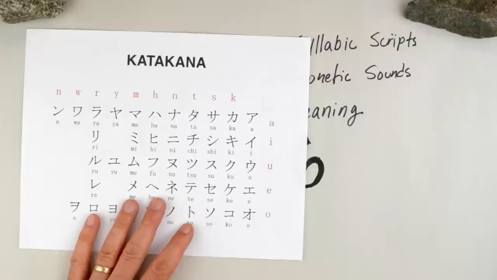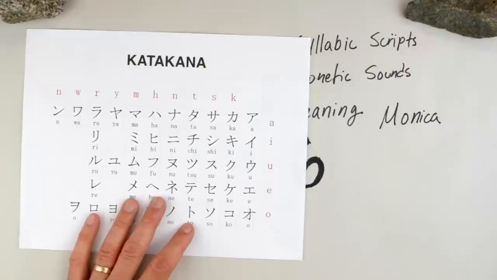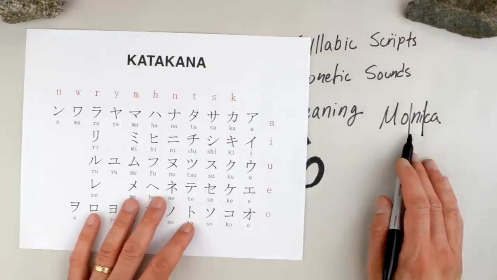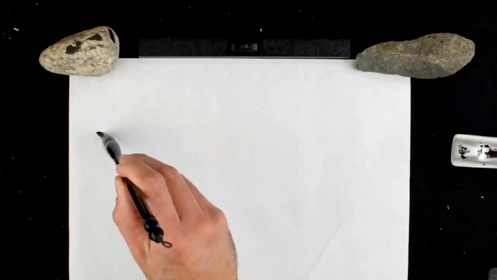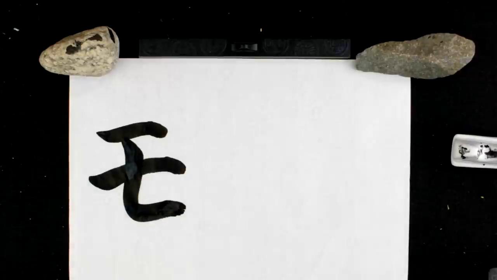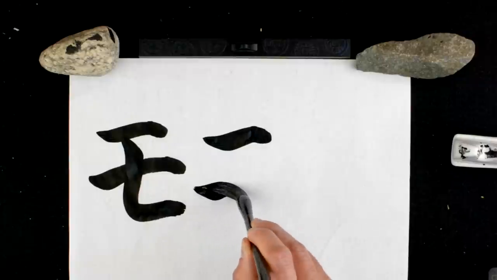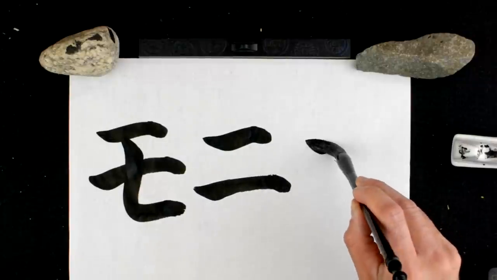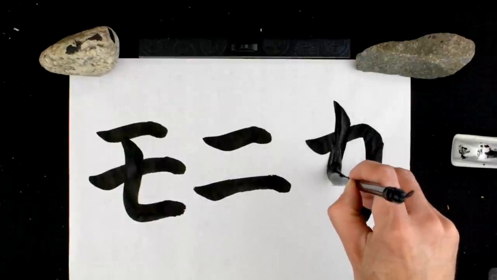Before you write your name in katakana, you need to convert the pronunciation of it to match the Japanese language. To demonstrate this, I'm going to translate two names — one will be easy to do, the other not so much. The first name I'm going to translate is Monika. This one is super easy because when we split Monika into syllables, we have Mo-ni-ka. Each one consists of a consonant followed by a vowel. If you look up each syllable in the katakana, we can easily write Monika like this.